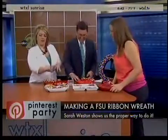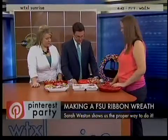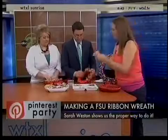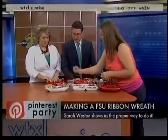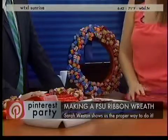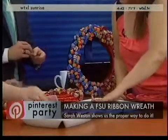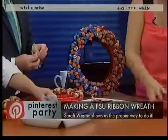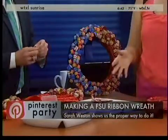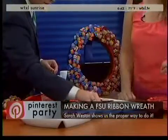There you go. So there's a couple ways to do this. The ones that are already prepped are done with hot glue. So I glued the circles together, and then I glued them on. But for the sake of making it easier for the show, we're going to use pins, which is an alternative option as well. So you just pick, and there's a bunch of variety here. Usually when I make these, I use about 7 different ribbons just to have a lot of variety.